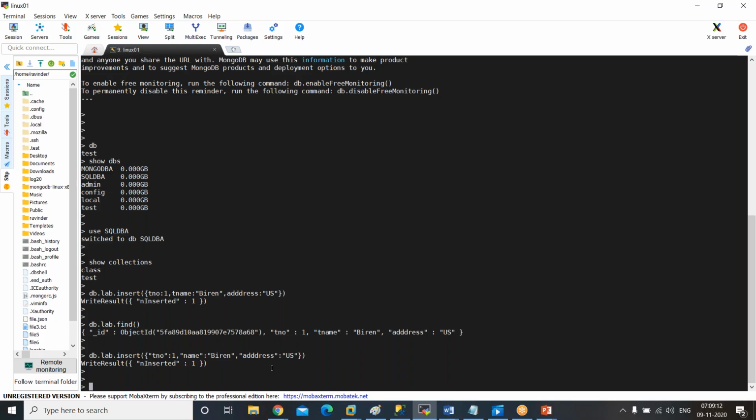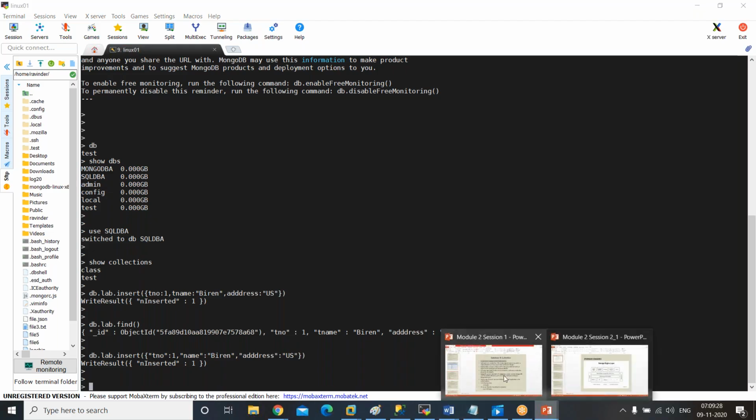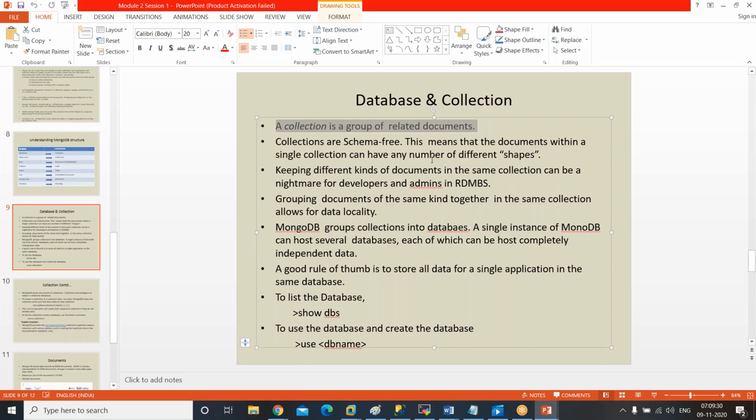Don't join unrelated data into one single collection. Why? Because you have to add more filters to find the actual data. When the data is messed up and not segregated, it is tough to retrieve with logical conditions. That should not happen. You definitely have to keep related data in a single collection. A collection is equivalent to a table.